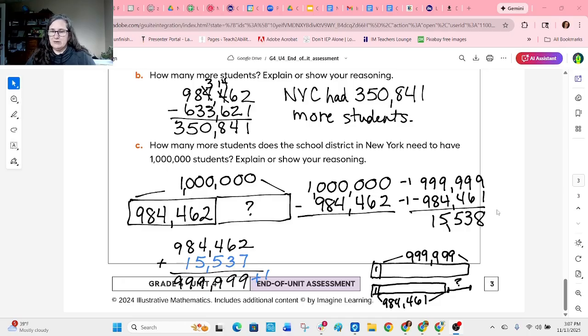When I looked into this, I noticed that the solution paths suggested in the answer key don't really play a predominant role in any of the lessons in Grade 4, Unit 4, Illustrative Mathematics. So I'm going to talk to you a little bit about the two strategies that are suggested in the answer key, and also give you a link to a video where I rewrote Activity 1 in Lesson 22 of Grade 4, Unit 4 to give students an opportunity to practice or talk about at least these two strategies. So I'm going to switch over to my document camera.